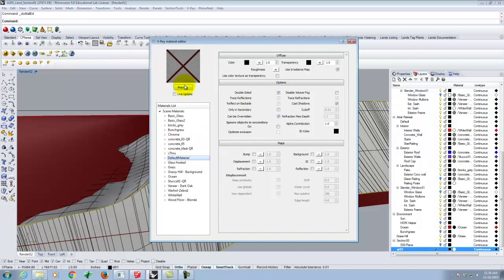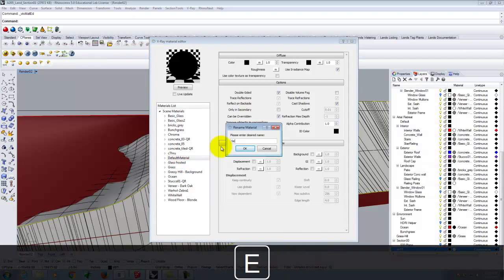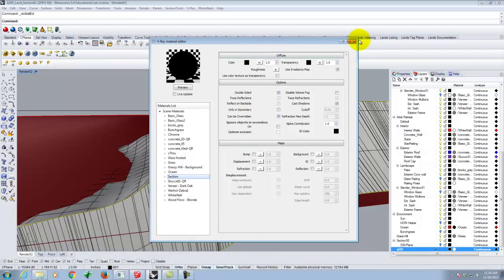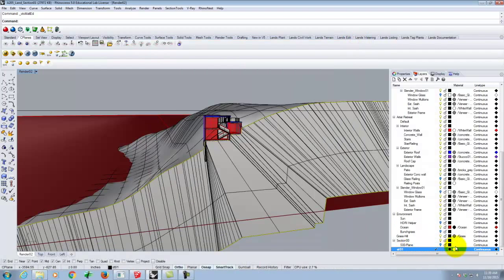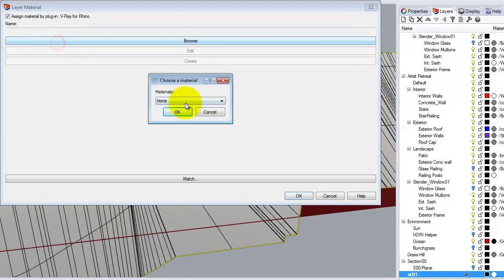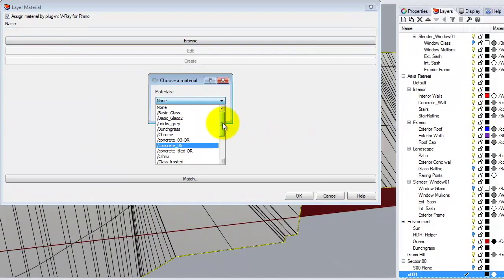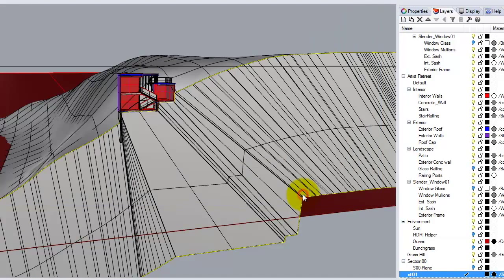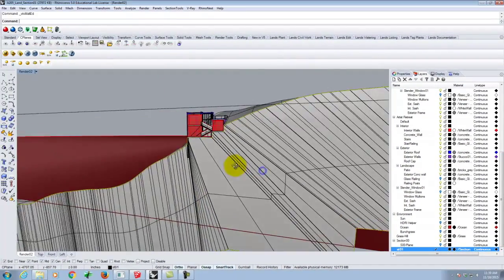And it's right there. We can preview it. It looks black. That's good. And we'll call this section. Okay, and I'm going to apply the section material to this whole layer. It's called section. And I'll go ahead and say OK. And so now that's been applied to the whole thing.